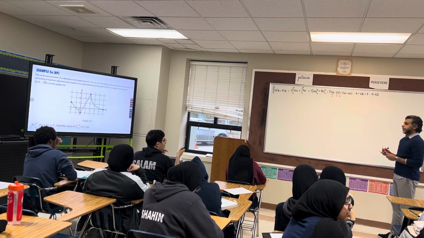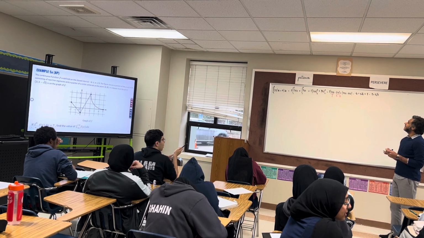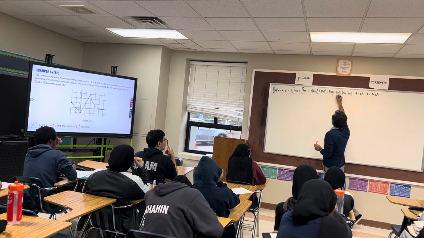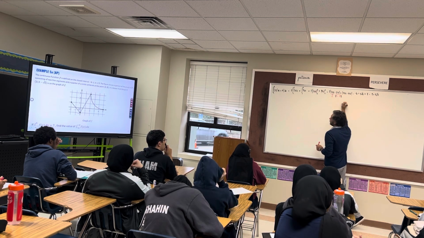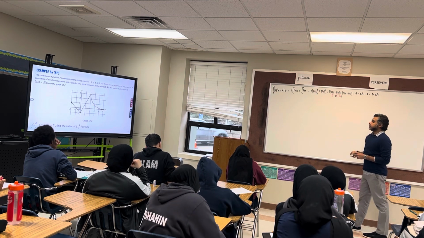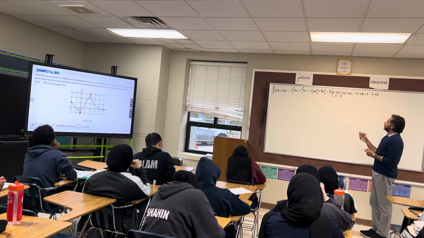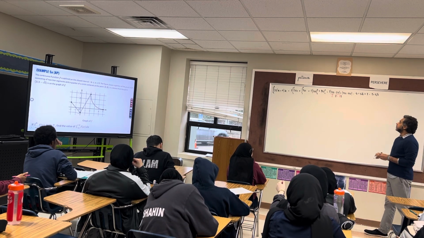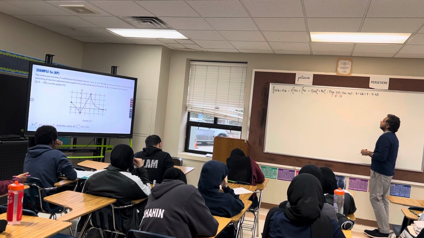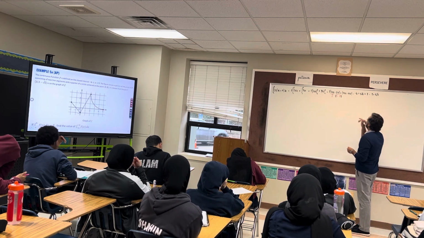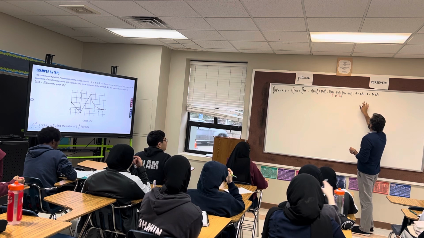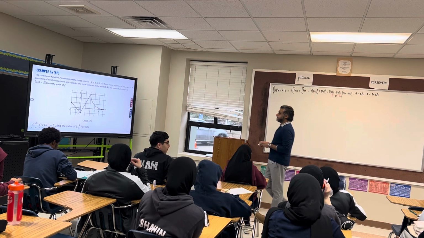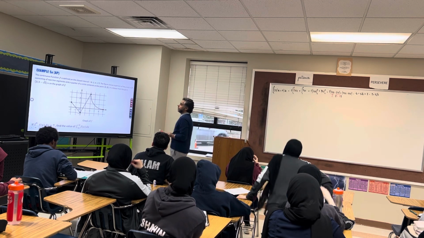Yes, Alex. Did the 3 minus root 5 become negative from the minus sign? Yeah, let me put a parenthesis for you. Good point. So that's a parenthesis, right? So everything swaps over. Then you multiply that 2 in the beginning of the bracket, so it becomes 6 minus 2 root 5 with a negative. So that's a negative 6, which is a positive now. And then, do you guys understand where I got the 8 from? Yeah. Okay. Alright, so that was part B.